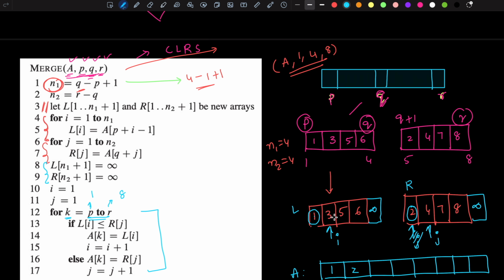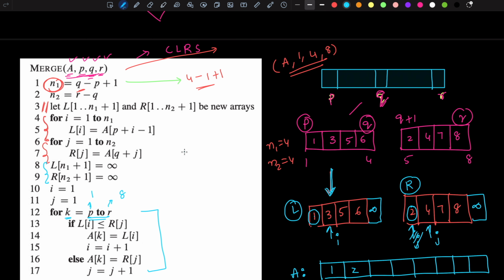You might wonder, why are we creating these new arrays L and R instead of using the same array A? The reason is that while merging the subarrays, the original elements in the array may get overwritten. If you overwrite them before comparing, we could lose the data. So first we need to copy the entire subarray into temporary arrays like L and R, and then carefully merge them back into my original array A. So that is what we are trying to do here.